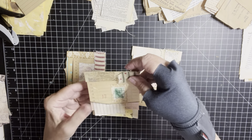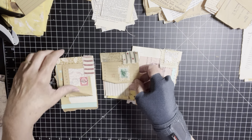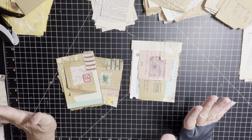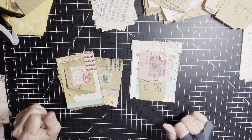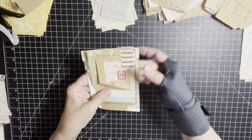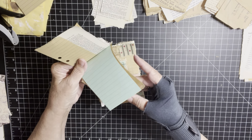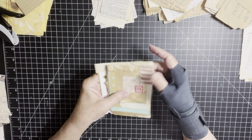I think these are the cutest little pads to add into pockets or tucks or whatever. This one's a little bigger, but I still think it will fit. You can make these any size, any way. And I am going to show you how I put mine together. So basically what you would do is the recipient would take these and use the little pieces as collage papers on their master boards or whatever they're making.